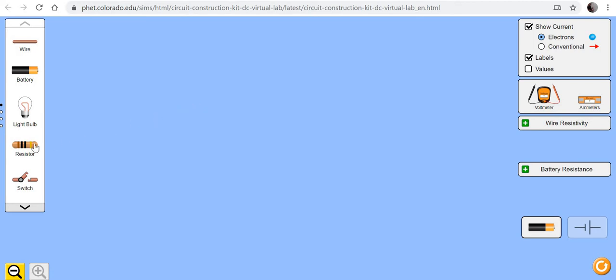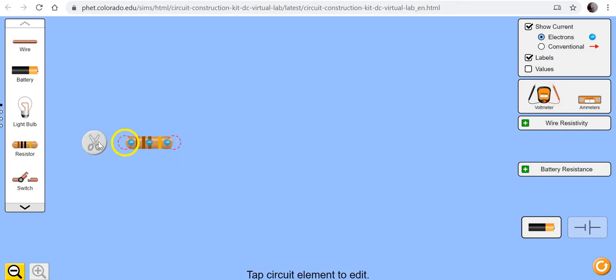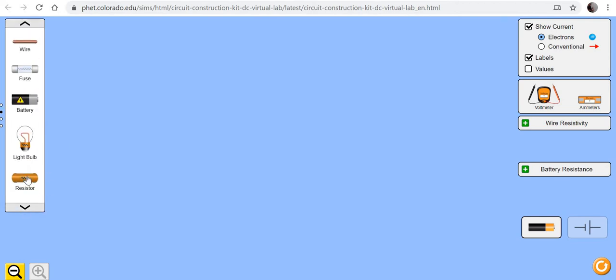So here's how you do it. Grab a resistor. Let's see if this is the right one. It might not be. Nope, that's not the right resistor. See how that only goes from 1 ohm to about 100? So we want to get rid of that one. Nope, I got to drag it back over. There we go. I'm not too familiar with this myself. Here we go. This resistor choice gives you larger values.